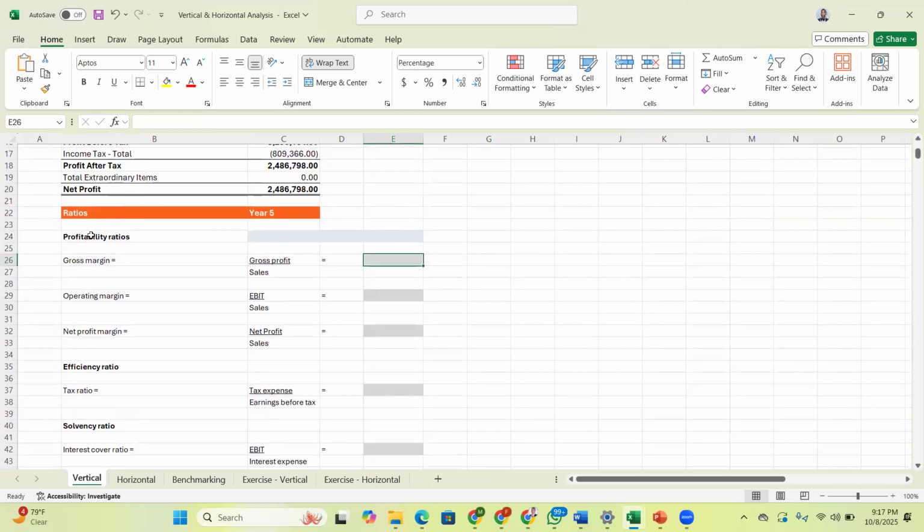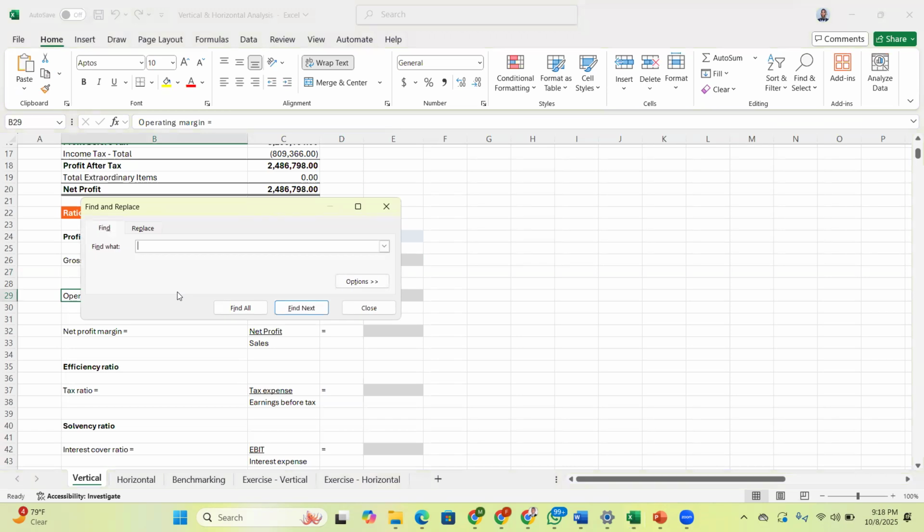So yes, when we're talking about profitability ratios, there are ratios that help you to analyze the profit of the business. So we have the gross margin, or you can also call it the gross profit margin, and that is gross profit over sales. Now, ratios are mathematical formulas that help you to analyze your financials. When we're saying gross margin, margin actually means divided by sales. If you are saying margin, it means divided by sales. That is divided by revenue.